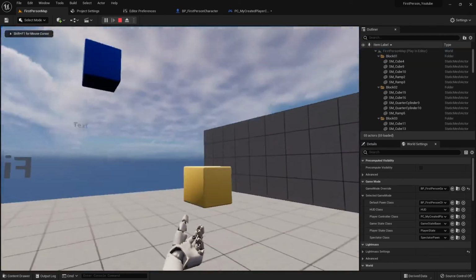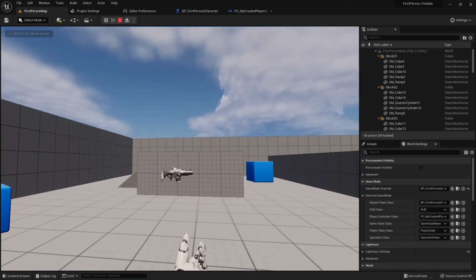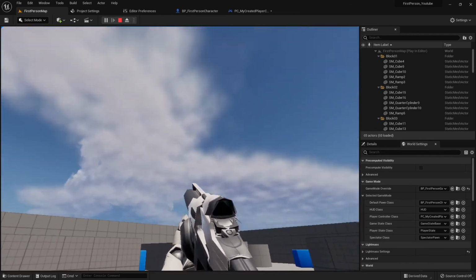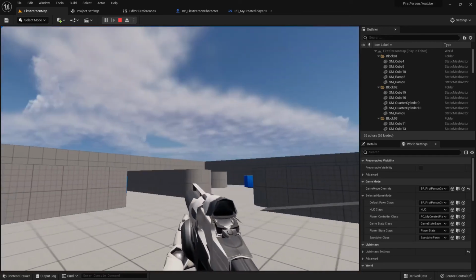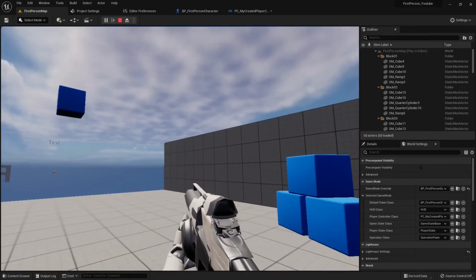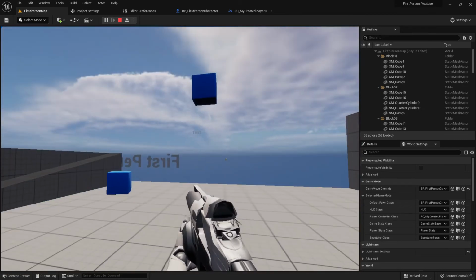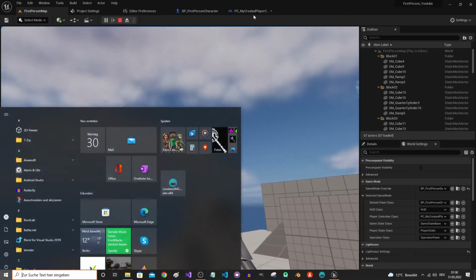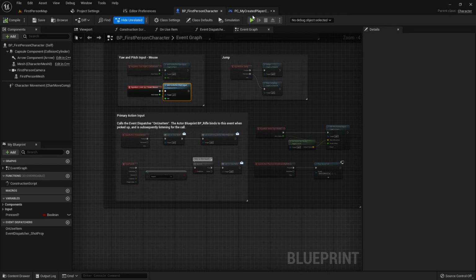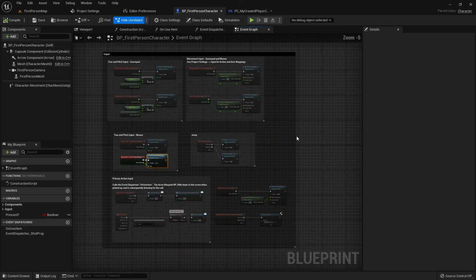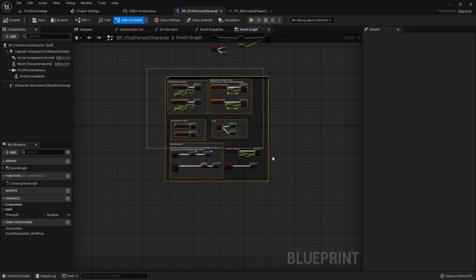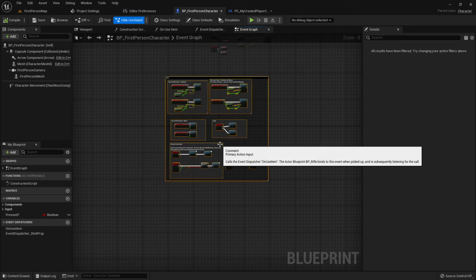So now I can do almost all things here. I'm not sure if this is right. And let's see if this is right. So you see, I'm now using my player controller and I can do almost all things, and I think that's not right. It can't be. Normally I should not be able to shoot. And the reason for that is, of course, I made a mistake here. And can you see the mistake? It's very easy. I still have the whole code here in my character.